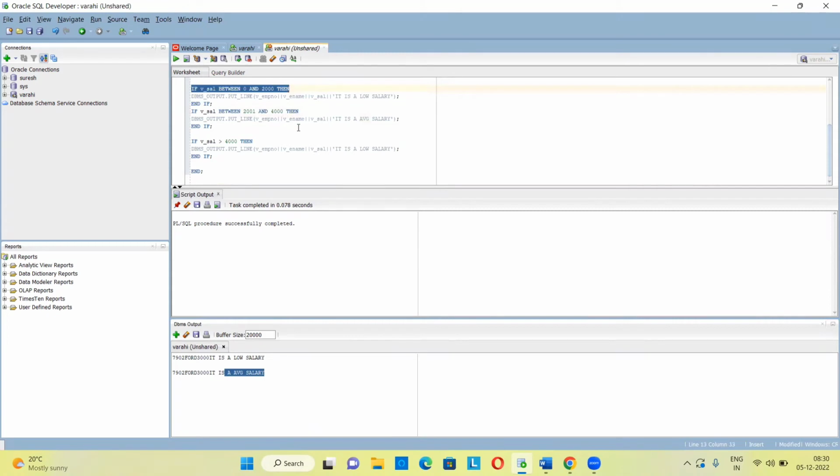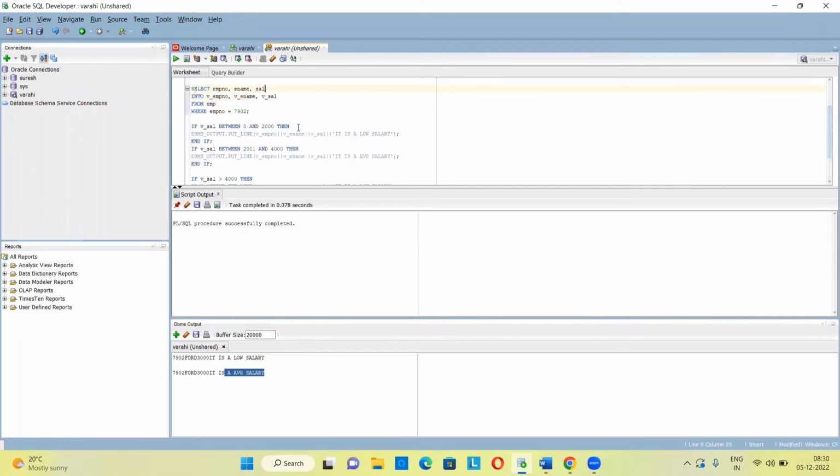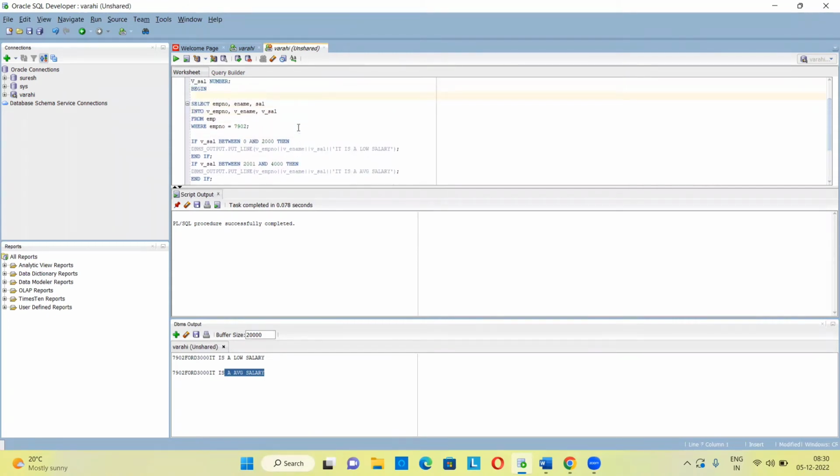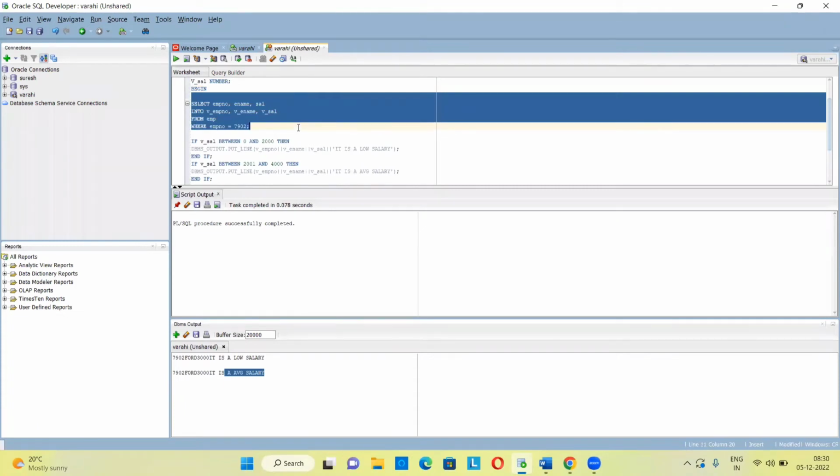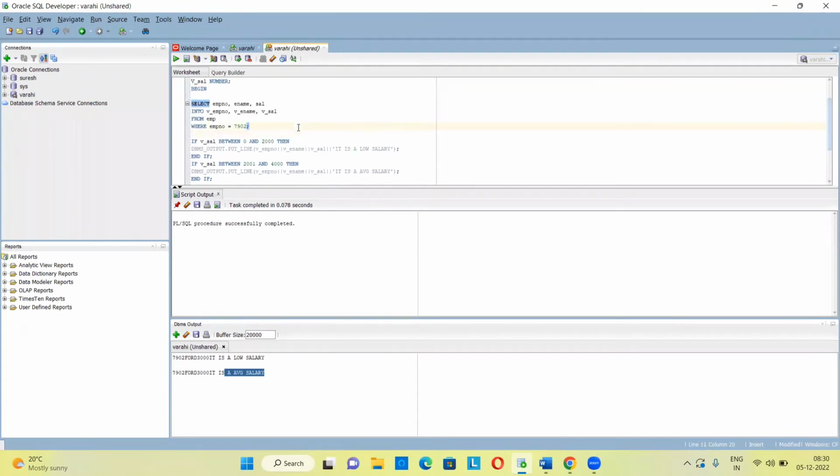So first it is checking. First, I'm getting this information into these variables for this particular employee number 7902, and then I'm checking this condition based on that loaded salary, whether it belongs to this condition or not. If not satisfying, it's not going inside. Of course, that failed. Then it will go here and check.